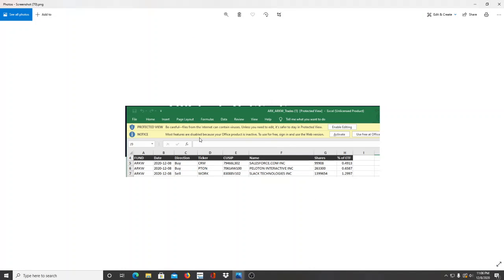So in ARKW, we're seeing here that they keep adding Salesforce.com. I've been seeing that pop up over and over again. I think in this one as well is where they're adding DocuSign, which I've talked about before. I think it's in this particular ETF. If it's not in this one, it's in one of the others. Or they actually add to both of these, because in some of them, they add a little bit less than others.